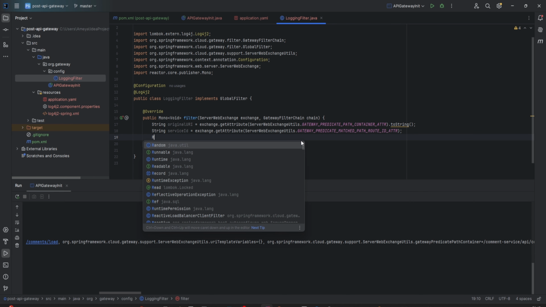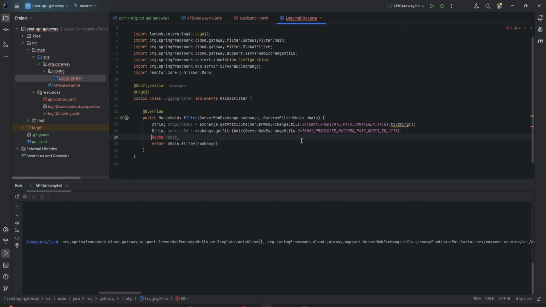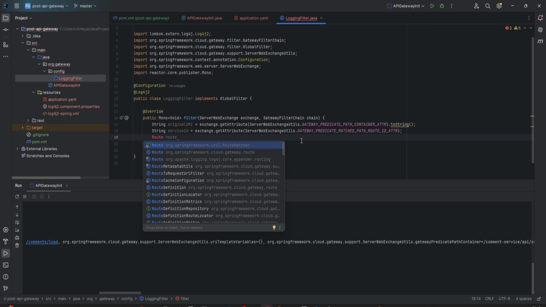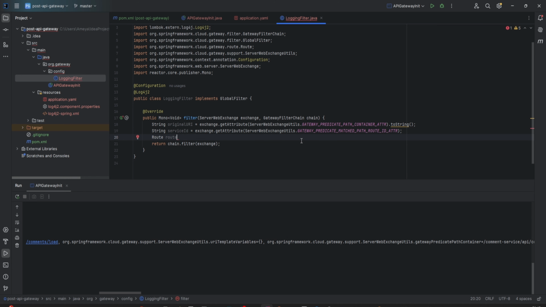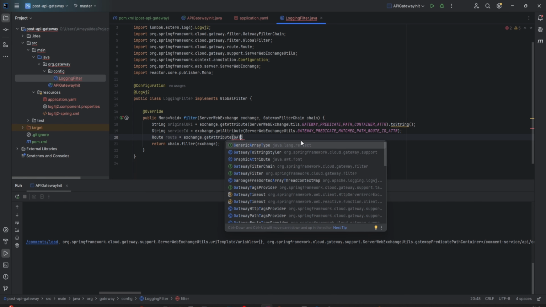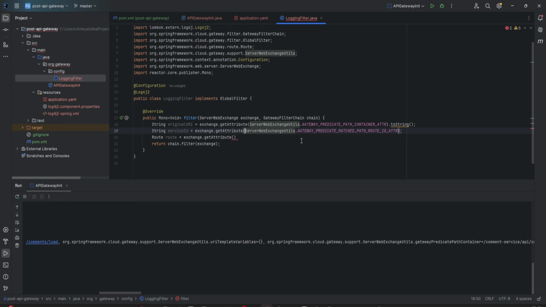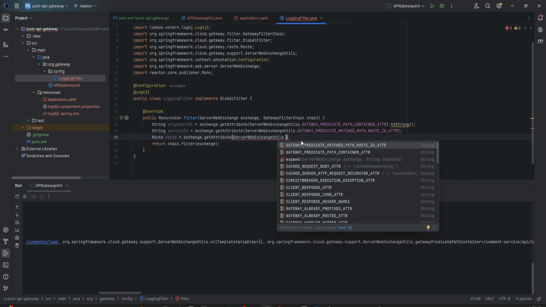And what else do we need? We need a route. All right, route is equal to exchange dot get attribute gateway dot gateway route attribute.